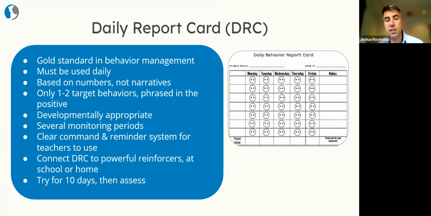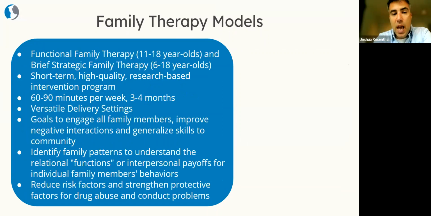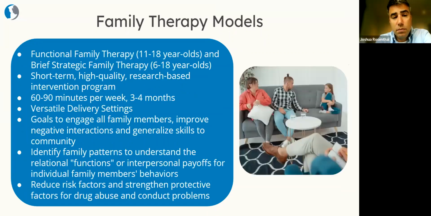And you want to do it for at least 10 days, because, like I said, it takes time to set up, and you don't want to jump the gun. Usually these things work very well in the beginning, and then it kind of fades out over time. People get tired doing it. So as the therapist or the person running this program, your job is to keep everyone motivated, so that you can try for a long enough period to see if it's actually going to work. Usually they do work. You just have to be creative and find the right targets and the right reinforcers.